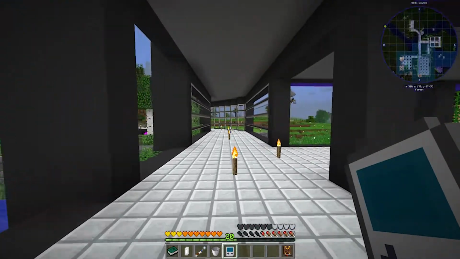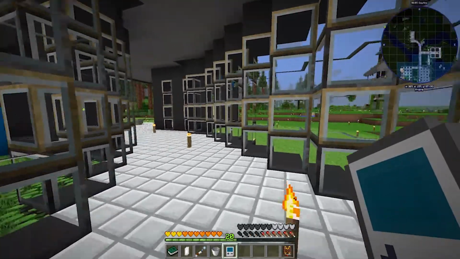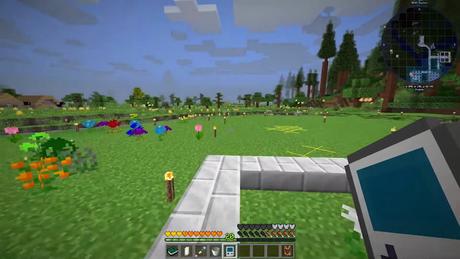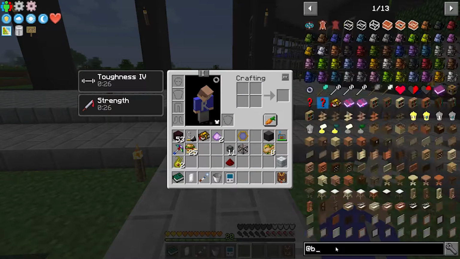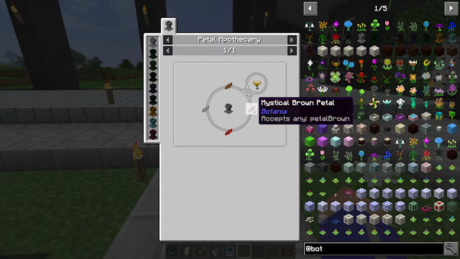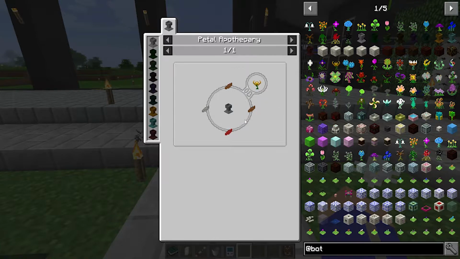So, yeah, guys, the past couple episodes, we've been doing some Botania. We've been doing some Thaumcraft. And we've been doing some Astral Sorcery. The thing I need to do today, guys, is make some mana. So we are going to make some mana, and we are going to make some Endoflames. So I need to get into Botania, and this is the plant I want to make right here. So I need brown petals, red petals, and light gray petals, right?